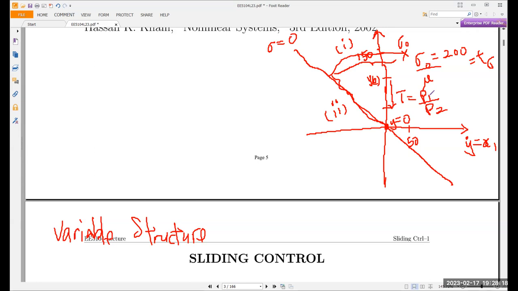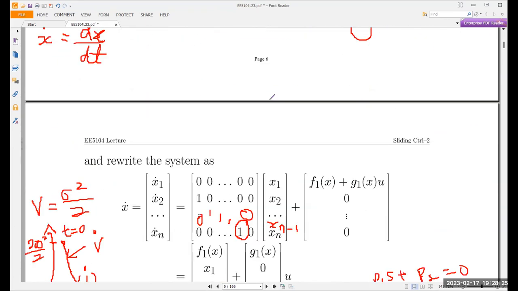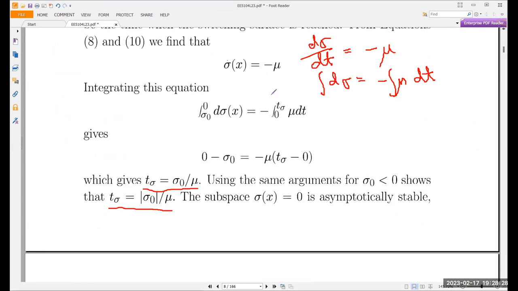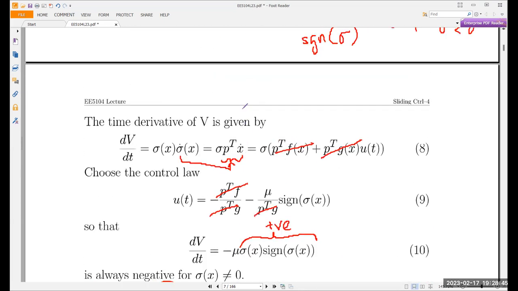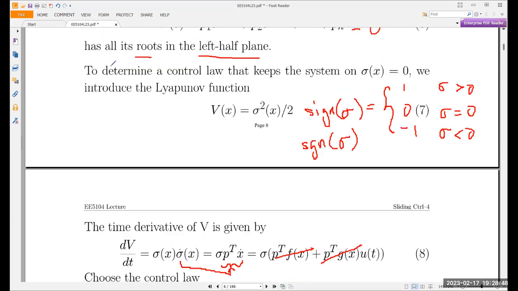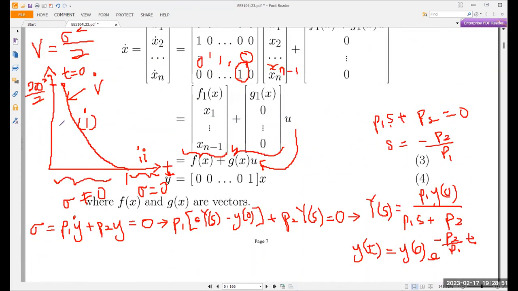Now we look at some practical considerations. First of all, how come the whole thing works? It's just based on a simple idea that the slope is always negative. If the slope is always negative, then this picture will be true. If this picture is true, your sigma will always be equal to zero. Wait long enough, and when sigma is equal to zero, y will be equal to zero. And then you reach home.